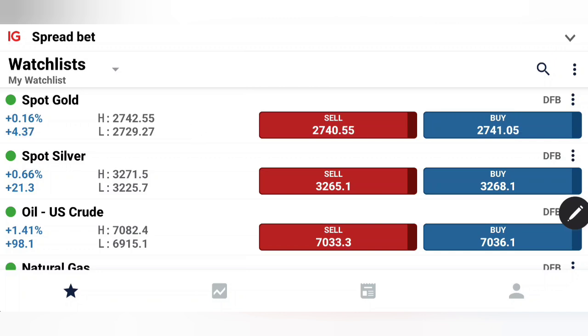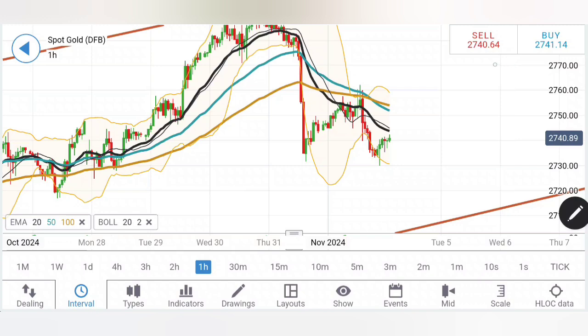Let's start first. We look into gold followed with silver. Watch gold on the early charts. You can find out it is finding a good support here at around 27.30. We have seen it hitting 27.30 earlier today, and we have seen a bounce back as well. Now it is trying to retrace. 27.30 is indeed a very good support. It is also a twin bottom that we had seen last week.